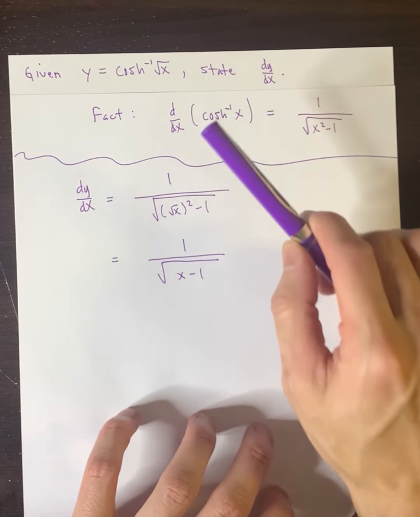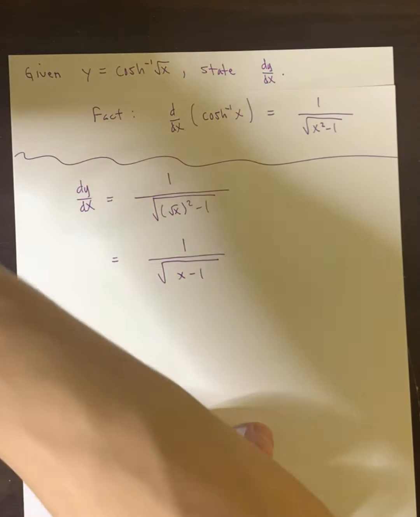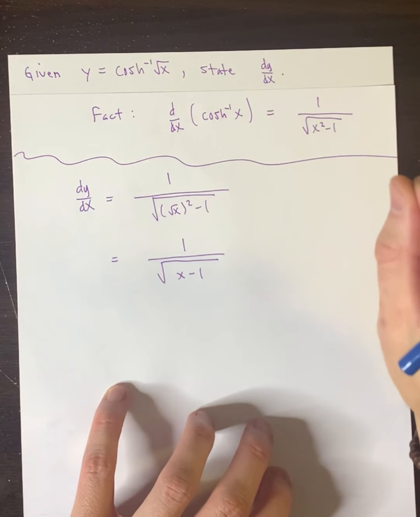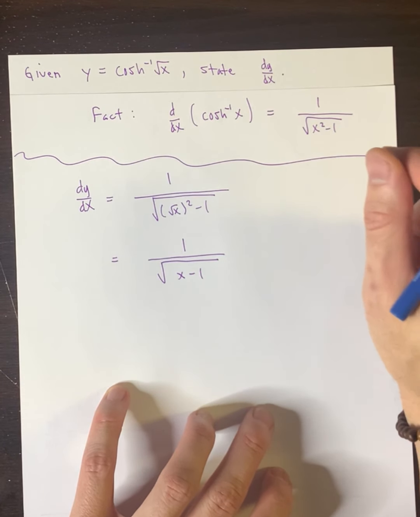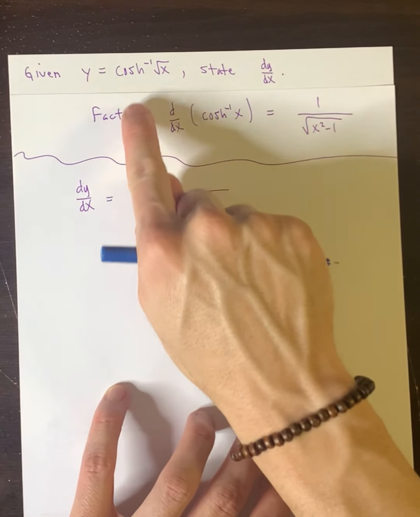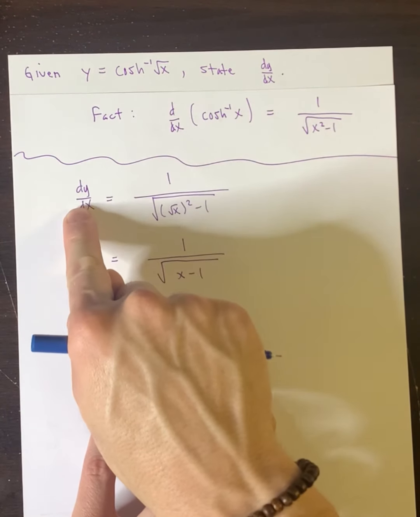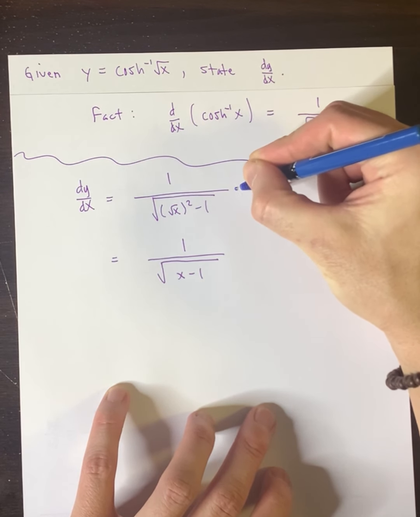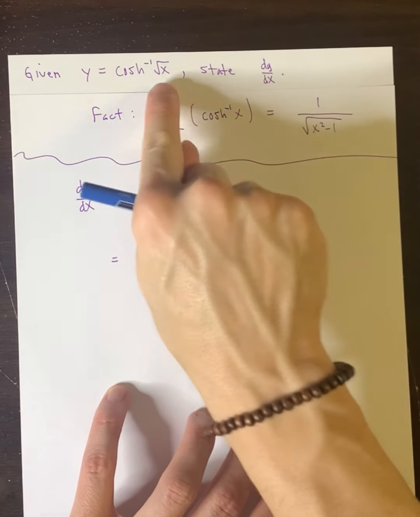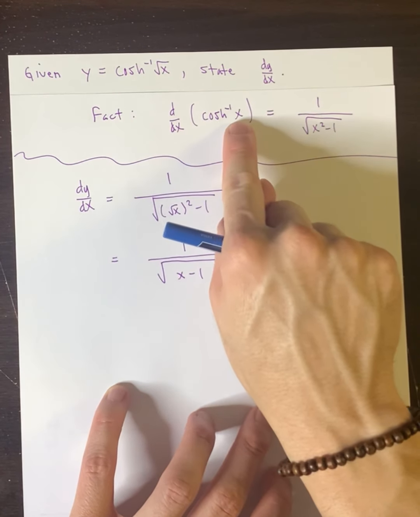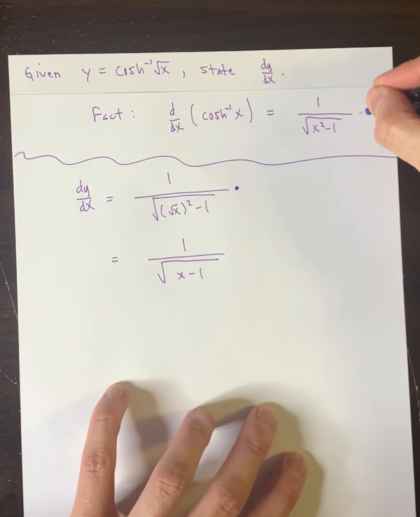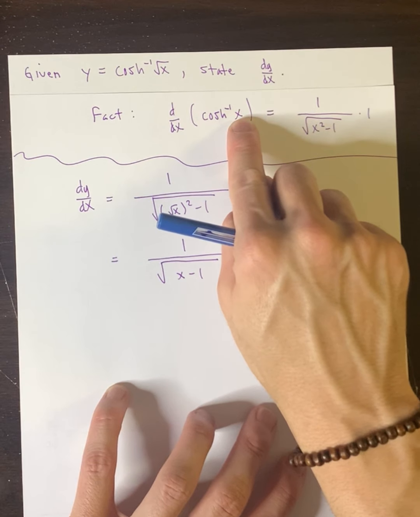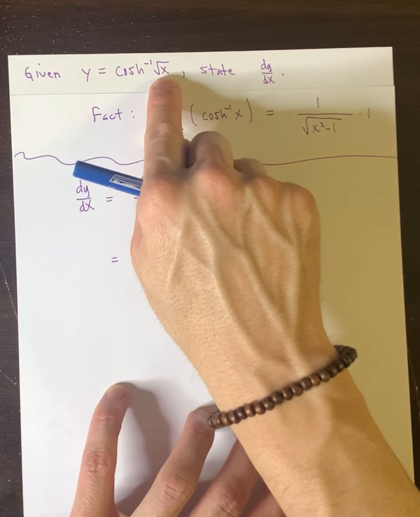So I've applied the derivative, but there's one thing you have to remember. And this is one thing that the fact here doesn't really emphasize, and that is the chain rule. So when we take the derivative of this here, the derivative of that is that, the derivative of this is that, but I actually almost forgot to multiply by the derivative of this object. You see here, the derivative of x is just 1, which is invisible because it's just 1. But the input is not always x. In this case, the input is the square root of x.